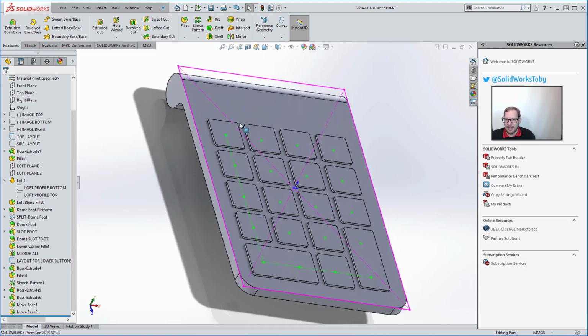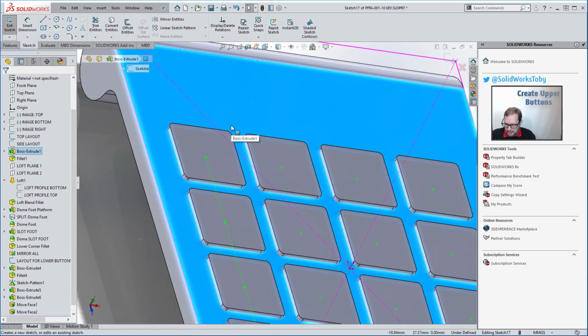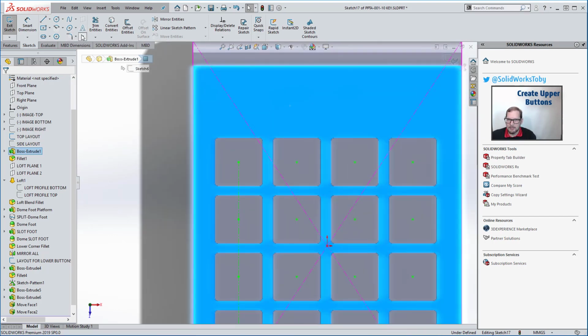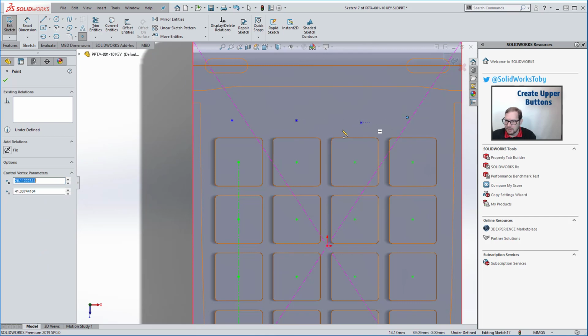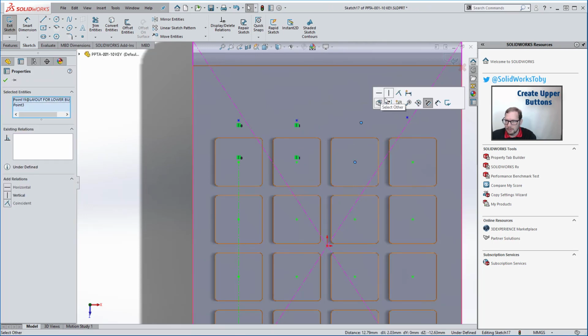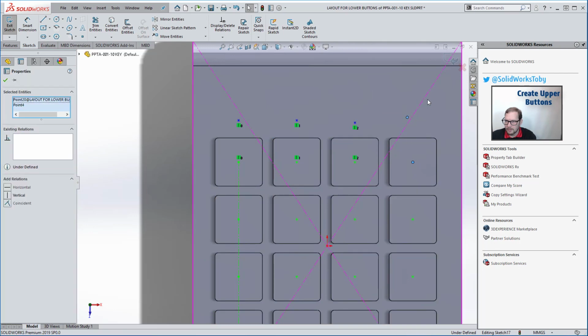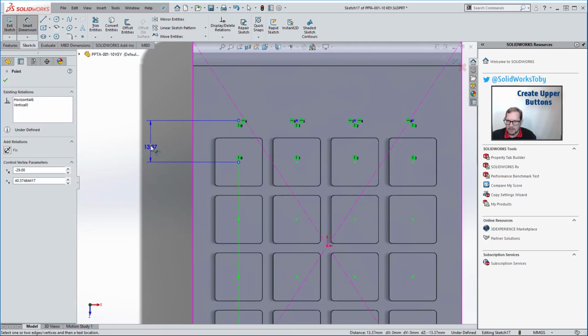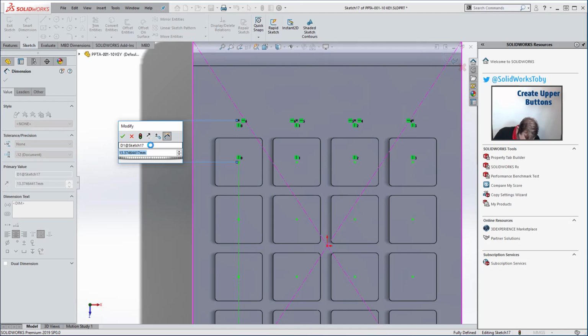We do have the other numbers across the top that I just want to put in real quickly. So I'm going to go here, begin a sketch, orient my view, and just pick up some vertical relationships with a point command. So point here, here, here, here, and make these all vertical. Vertical, vertical, vertical, and vertical. And then I'm going to make all these horizontal to one another, and I'm going to throw in a distance dimension here from this point to the center of our top keys, let's say 15 on the nose.